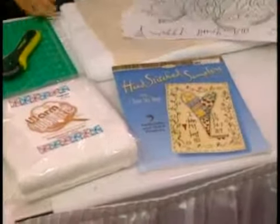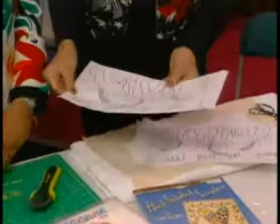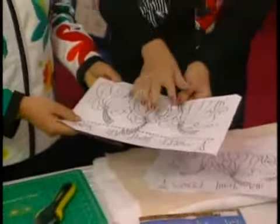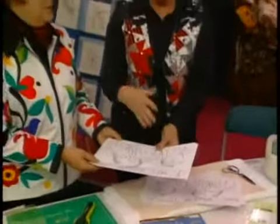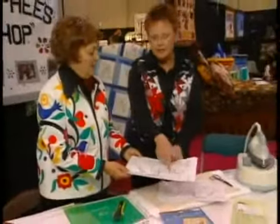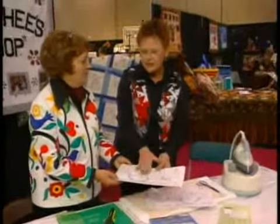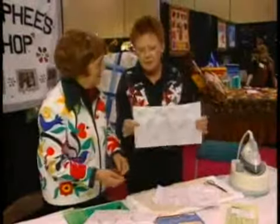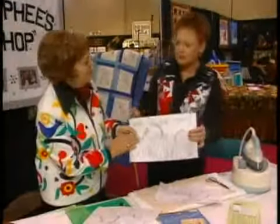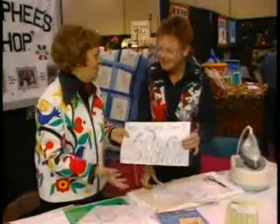Yes. Okay. So the tip I want to share with you, Linda, is getting that pattern onto there without tracing. Sometimes people use light boxes, but I use my iron. What I do is I take the pattern to a copy store where they have the large copiers, and I have them print it for me. I have them use just a little bit of toner because that makes it kind of raised and it will help me transfer. The big thing is that you want to do the mirror image of it because then you don't have to trace the pattern, the words. Yes, because otherwise you're in trouble. Right. You got them all backwards.